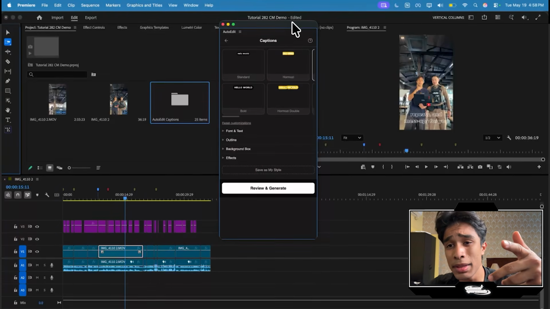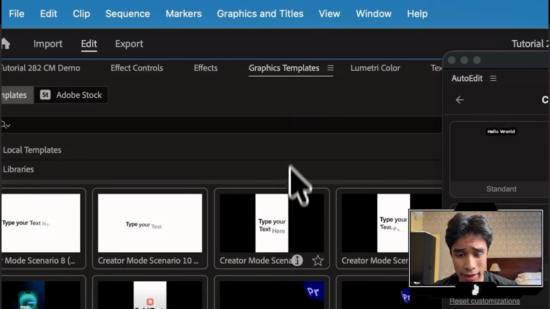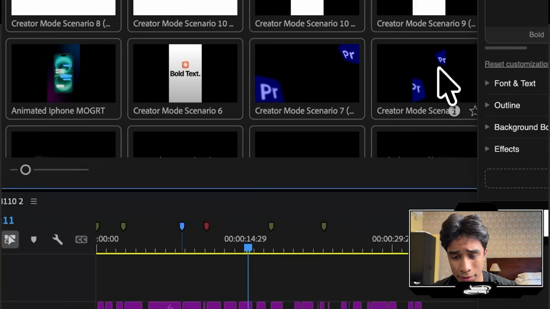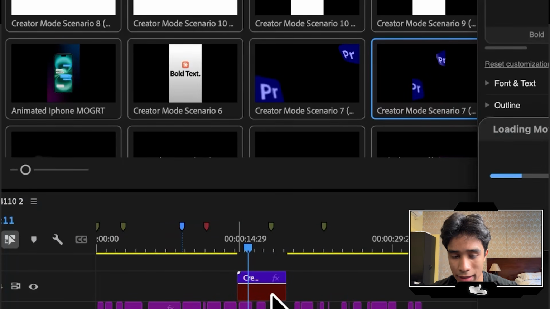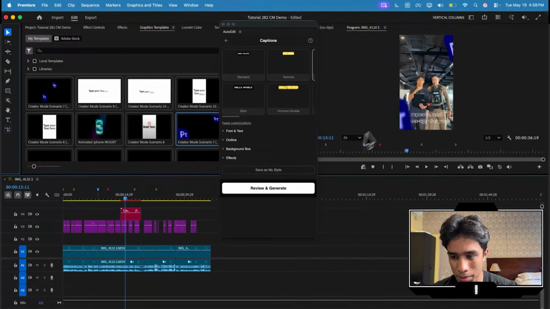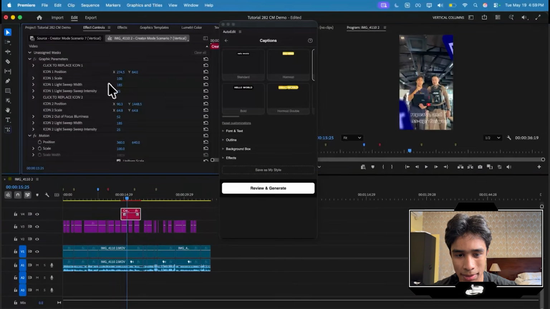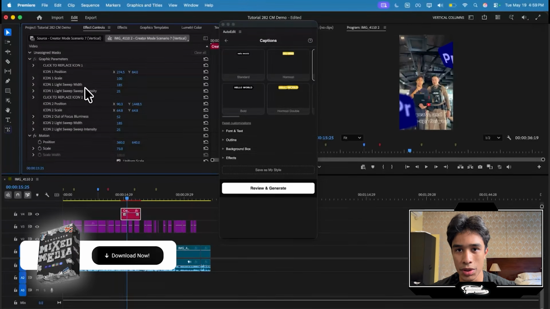And on top of that, I completely forgot to mention, it comes with a free editing preset pack when you download it. So there's a bunch of Mogrt animations, captions, visual graphic styles. I'll show you what they look like. Inside of Premiere, you'll get this free Mogrt pack. So you can literally just go ahead and drag custom animations onto your timeline, just like that. And it'll make everything super cool and custom. Look at this. We got some cool Premiere Pro icon animations. We can go ahead and scale this down and customize this to whatever logo we want.